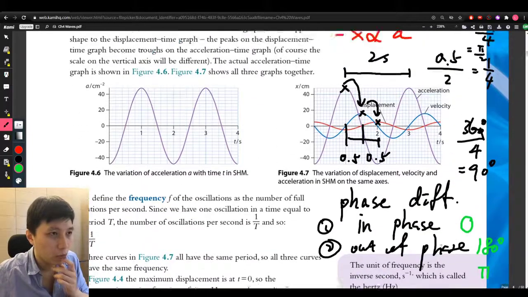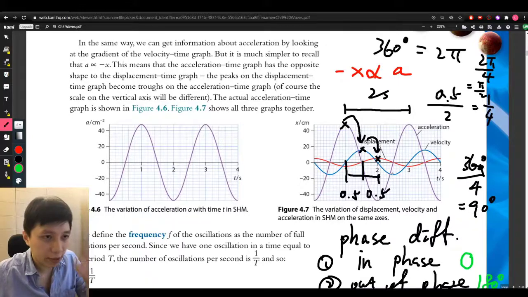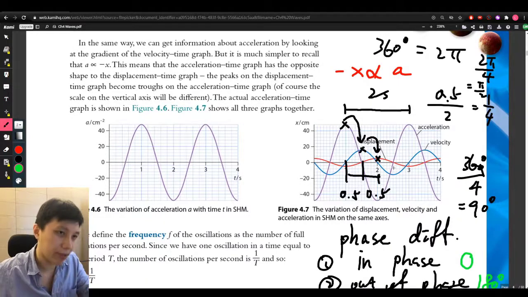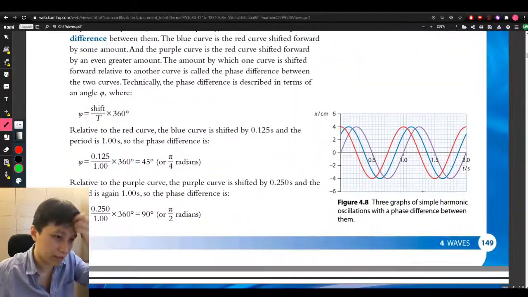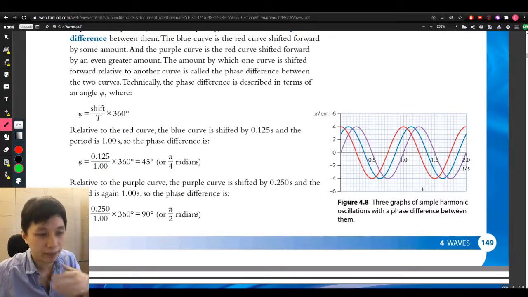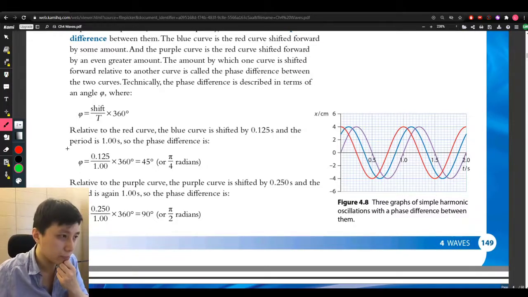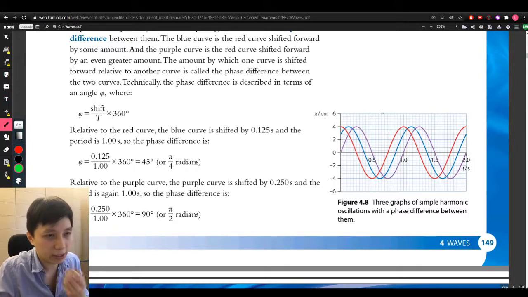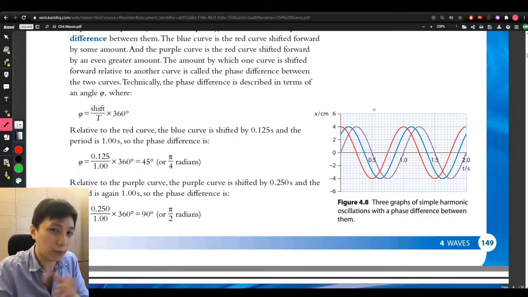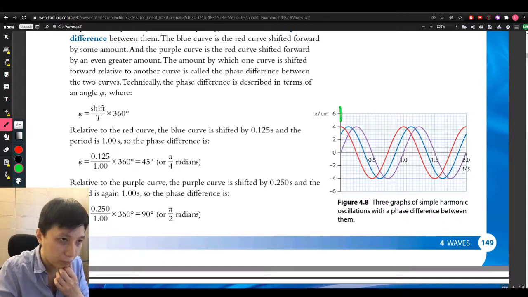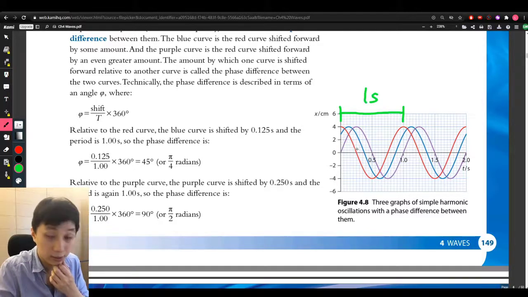So the one that we talked about earlier was one object and its acceleration, velocity, and displacement, but here it's just an example, so don't mix them up. So just having 3 random objects and this is their motion, and so the problem is, how do we find out their phase difference? Once again, the first thing that you have to do is to find out the cycle time, that means the period. So from here to here, you find it is 1 second in total.